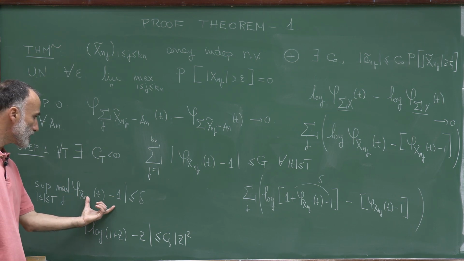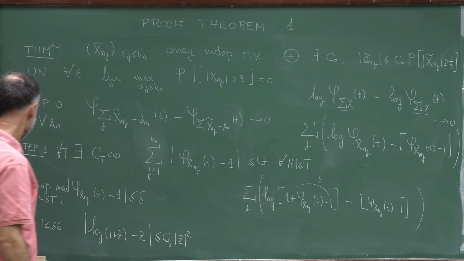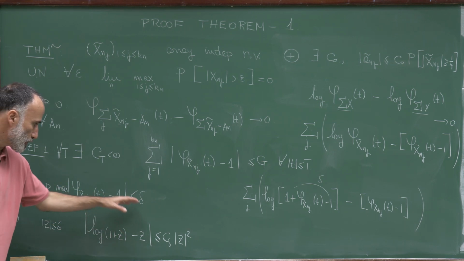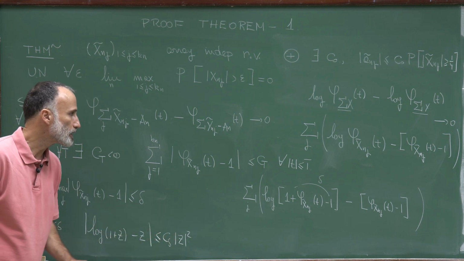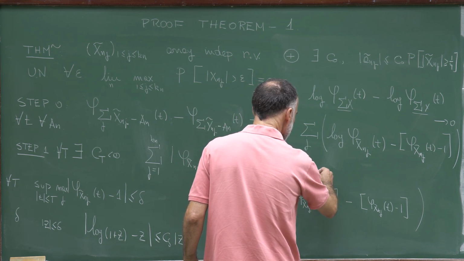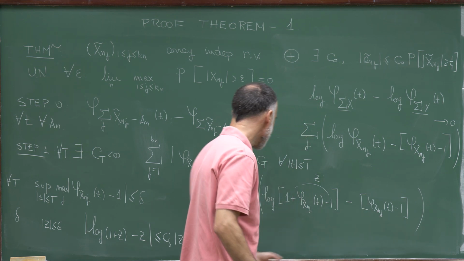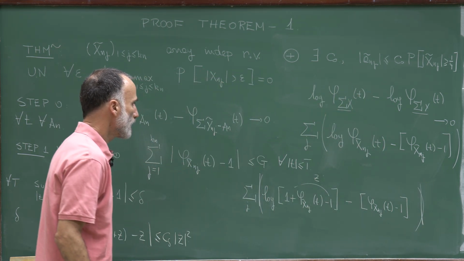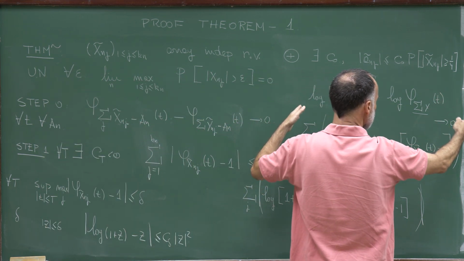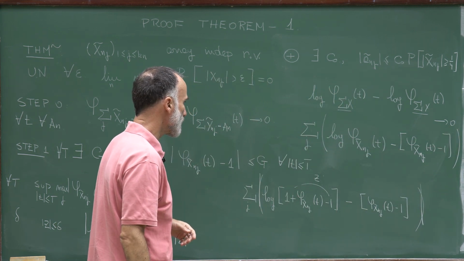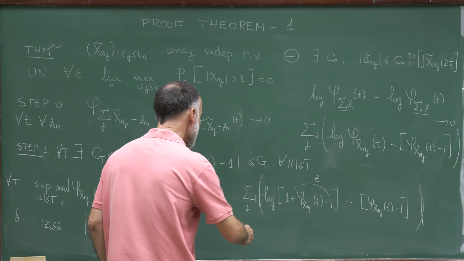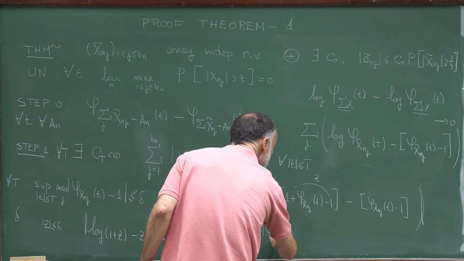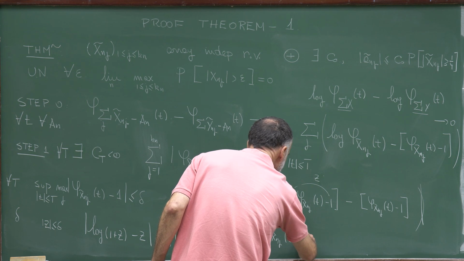So we know that this difference, for all j and for all t bounded by a capital T which is fixed, is bounded by delta, therefore the absolute value of this difference is bounded by a constant times z square. So I can apply this by taking this expression to be z. I have here log 1 plus z minus z, and I will conclude that the absolute value of this expression, so I want to show that this expression goes to 0, I'm taking its absolute value, this is equal to this absolute value. Now it's bounded by the sum of the absolute values, and the sum of the absolute values is bounded by phi x tilde n j of t minus 1 squared.